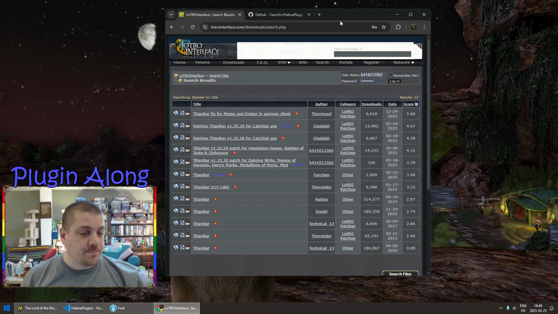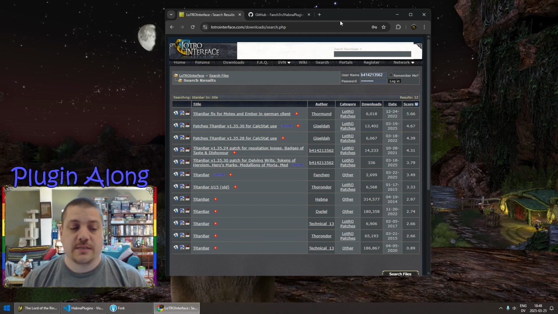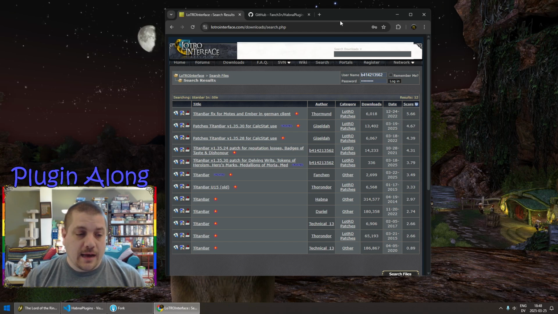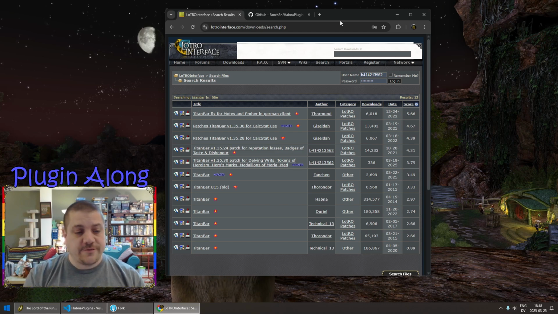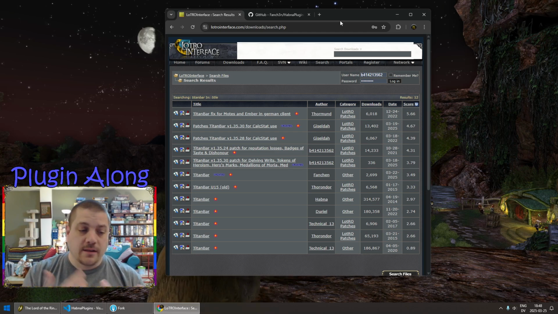This is true for other plugins as well, but TitanBar is notable in how many authors and how many versions there are. This can be traced back to LOTROinterface.com assuming the author of the plugin is a single person, and they are the person who is uploading the description of the file, the actual zip file, all of the contents.